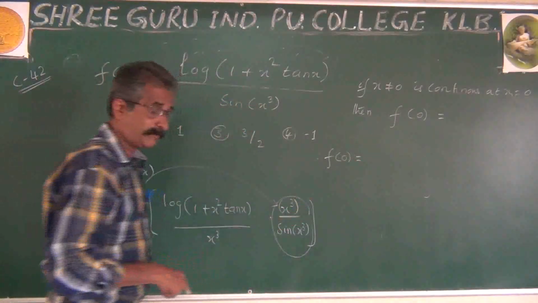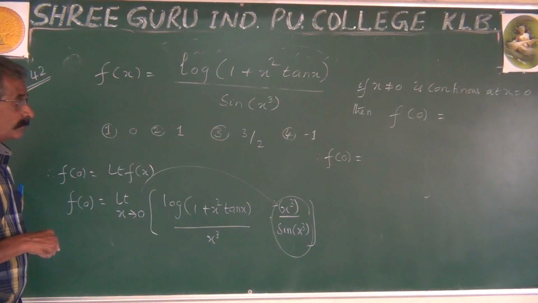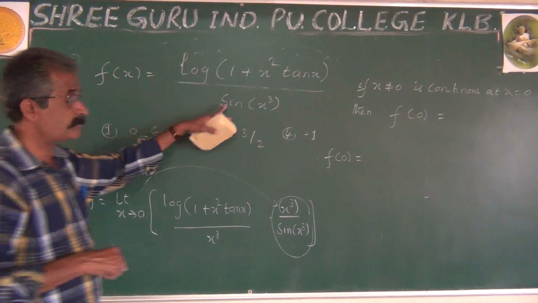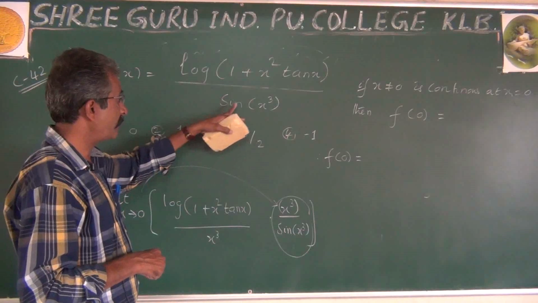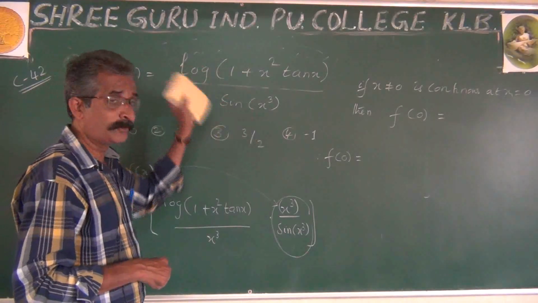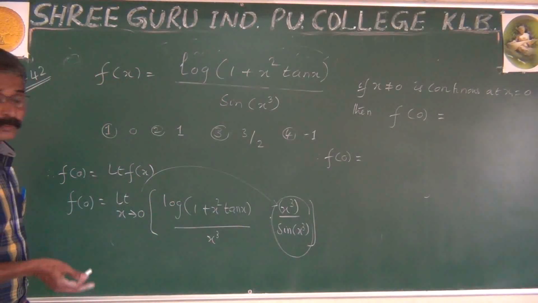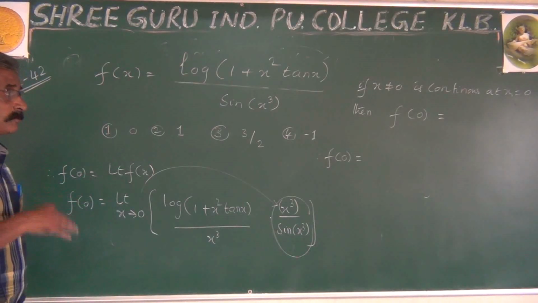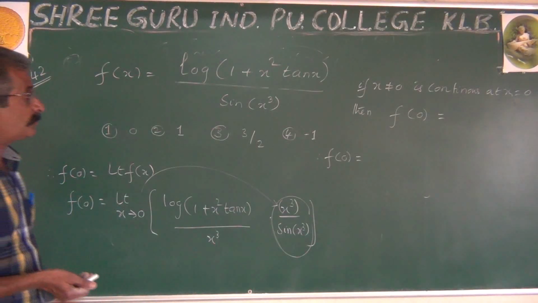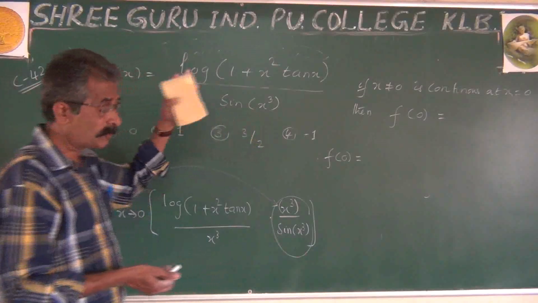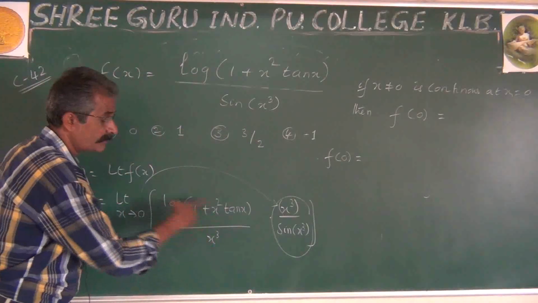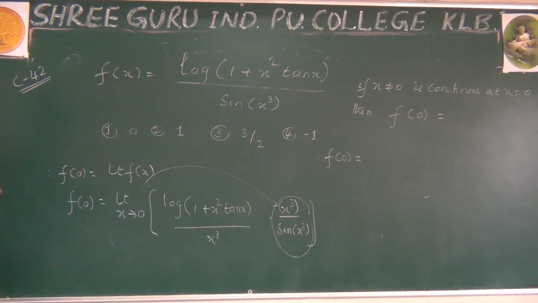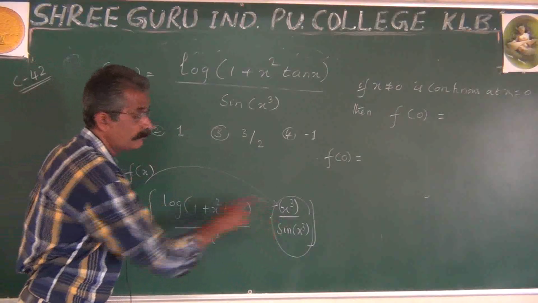I took that step because if you apply L-Hospital rule here, differentiation of the sin function gives cos x cube into 3x square, and when it becomes 0 by 0 form again, you apply L-Hospital rule again. At that time you need to apply the product rule. That product rule can be saved because differentiation of x cube after all becomes only 3x square. That's the idea. So now this part will be 1.